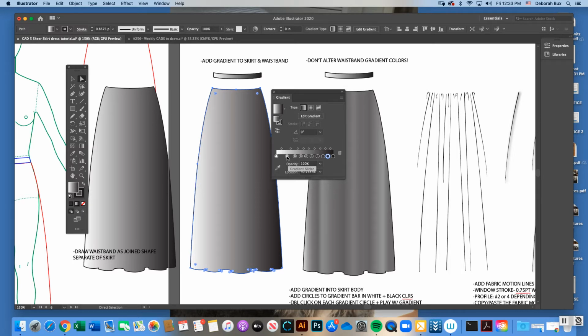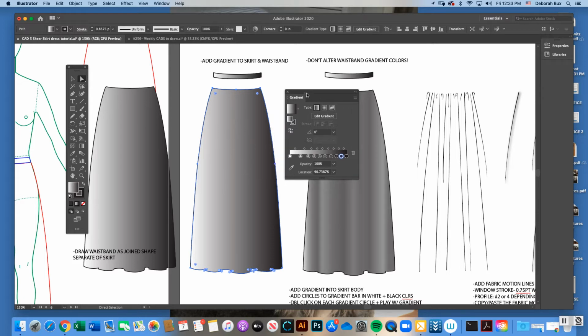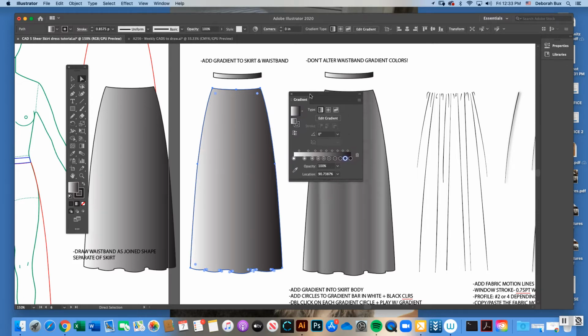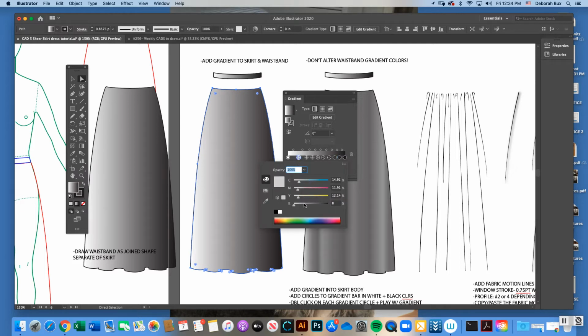And to create this look, we're going to watch in real time what happens to our skirt. So make sure your gradient toolbar is next to your skirt. You don't want it over top of it. You want to actually watch what happens as you manipulate these gradient colors. So double click on the gradient circle, and you can see this little scroll bar here, the gradient scroll bar, that's only in the shades of gray. Don't mess with the colored ones, just the shades of gray. And I'm going to start manipulating each. Now watch what happens. See what I just did there?